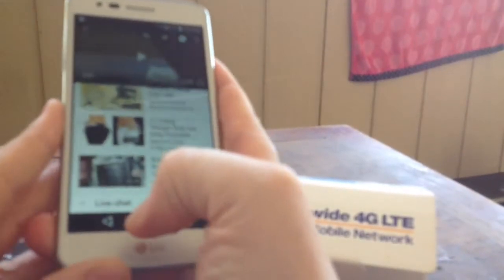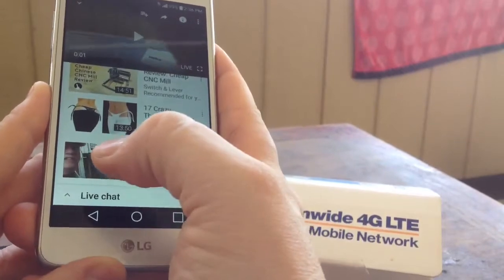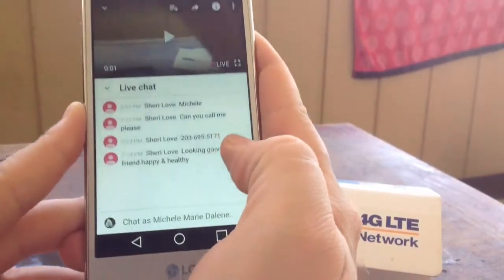The only thing I don't like about this one is that it's going to slip out of my hands and go smash, the way this is built. This thing is so flimsy.